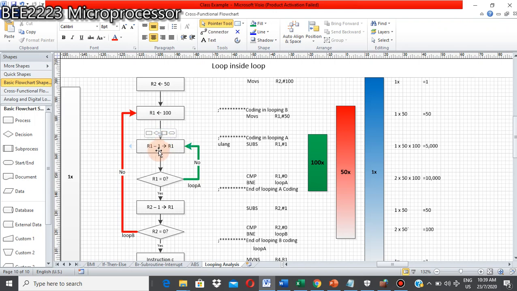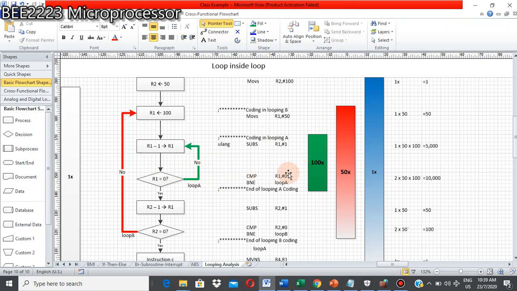So we can say that after every 100 times the green looping happens, the red looping will execute once, and then it will reset R1, and then again the green looping will loop for 100 times.